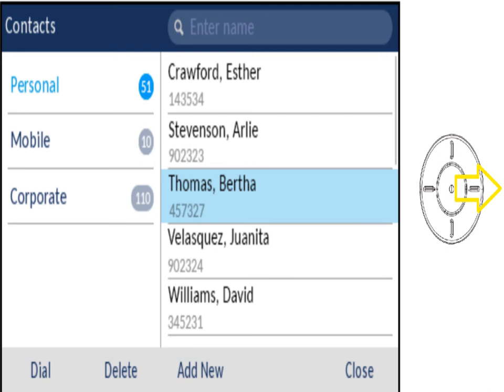So you can add personal contacts in. You also have mobile contacts. Those would be ones if you Bluetooth your phone onto this phone. Then you can go ahead and it will bring in all your mobile contacts that you have in your phone, which is kind of nice.